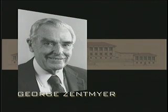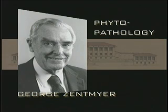Arriving at Riverside in 1944, George Zentmeier also traveled widely in search of avocado disease solutions. He located the cause of several diseases in the fungal family phytophthora found at the tree's roots. Throughout his career, he and his graduate students closed in on phytophthora through more and more sophisticated analyses of its biochemistry, eventually resulting in effective and safe biocontrol. Zentmeier was sought around the world as an expert in phytopathology.